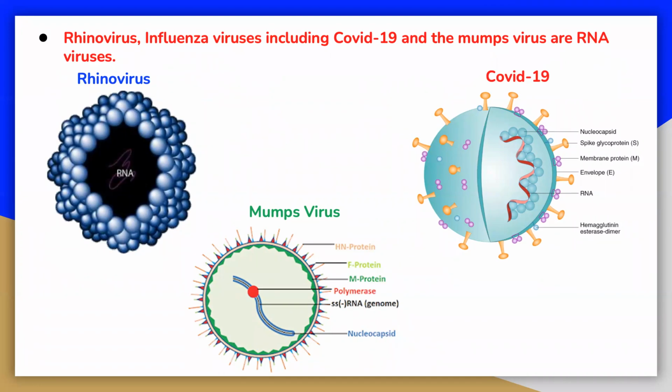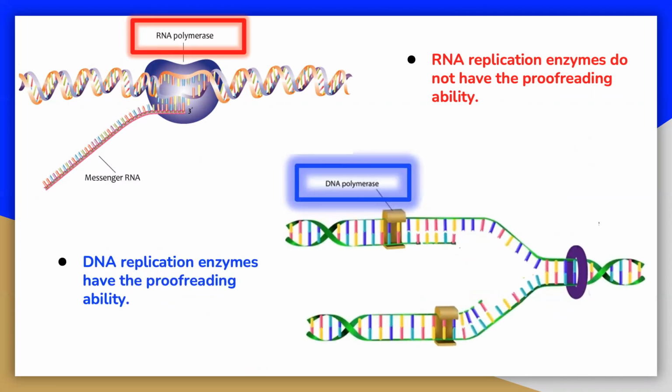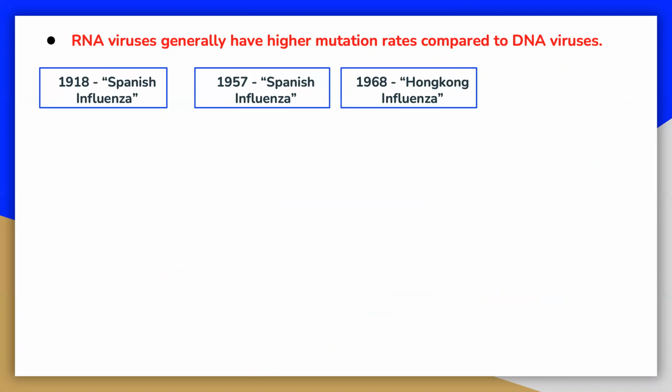Why do RNA viruses generally have very high mutation rates compared to DNA viruses? It is because viral RNA replication enzymes do not have the proofreading ability of DNA replication enzymes. RNA replication enzymes are more prone to make mistakes during RNA replication. RNA viruses' mutation rates are almost disastrously high, and a small increase in mutation rate can cause RNA viruses to go locally extinct or be more infectious.